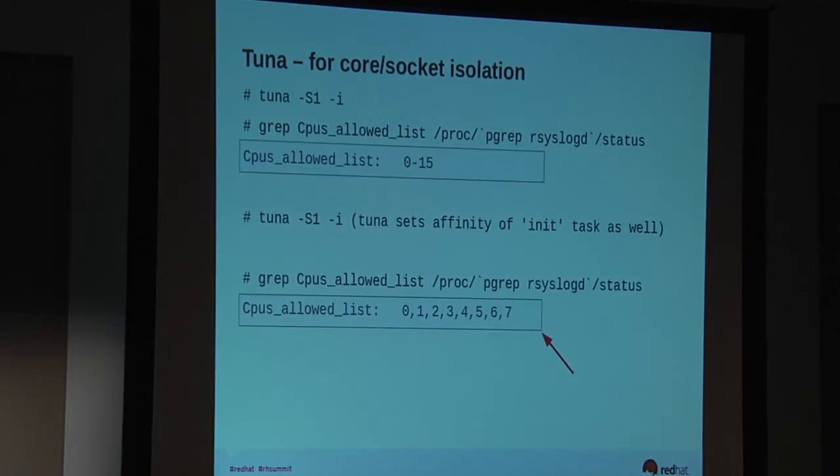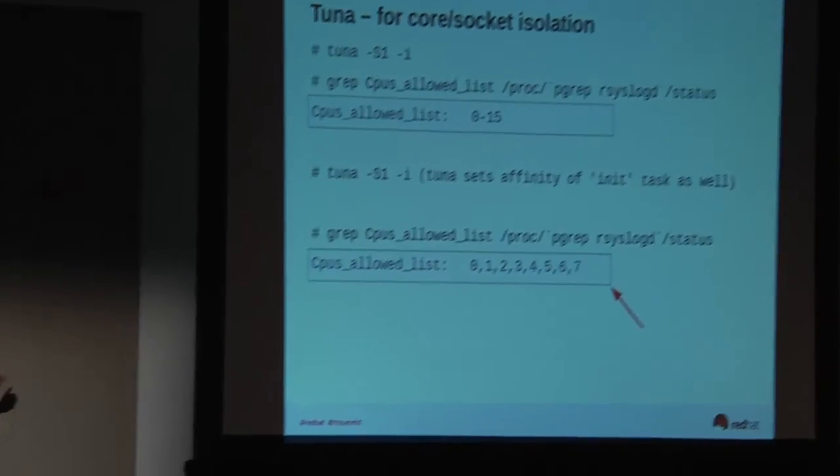For core and socket isolation, who's using or has heard of isolcpus? It sets the init process inverted bit mask such that it only spawns children of init on whatever socket you didn't want to isolate, so the opposite socket. In this case, you have another alternative with Tuna where you don't need to have stuff configured on the boot line and then reboot to apply the changes. There's an option here, -I for isolate. What I've done here is show you I've got just a random old rsyslogd process that can run on every core, apply the tuning, and then it updated, and it's only able to run on socket 0.